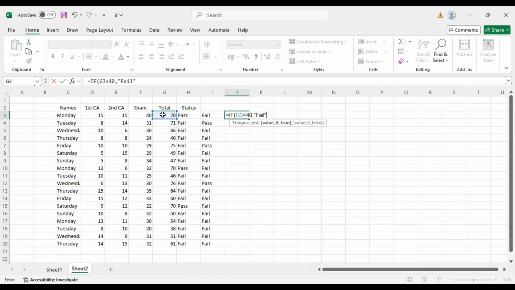Then we say comma. So value if false, that means if you are greater than 40, let's say definitely pass, like this. Then we close the bracket like this and press enter.